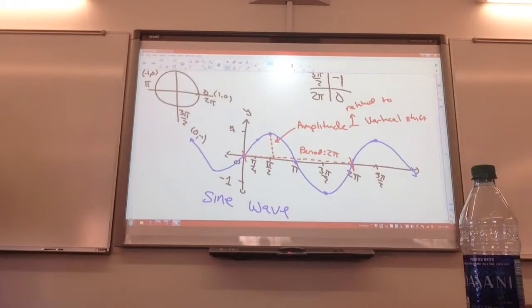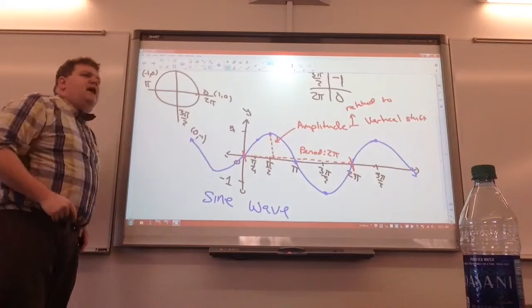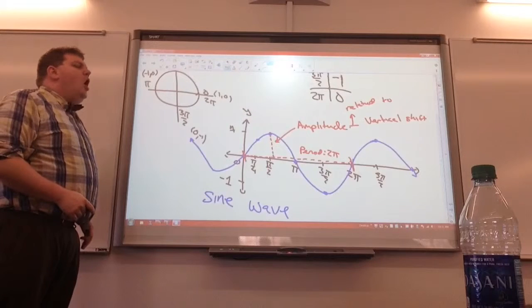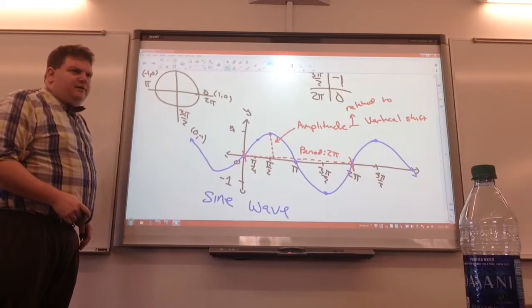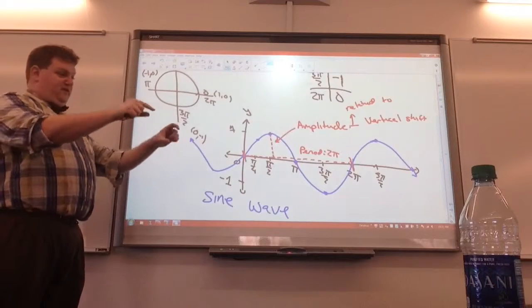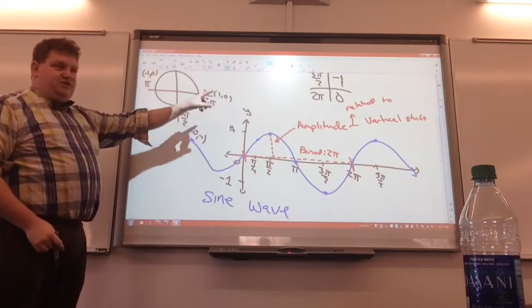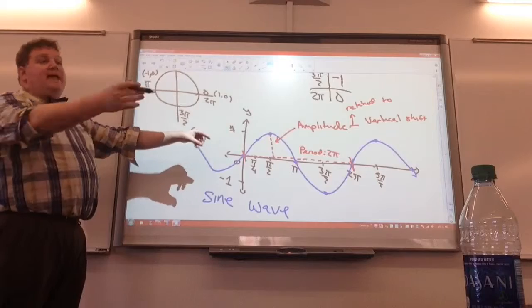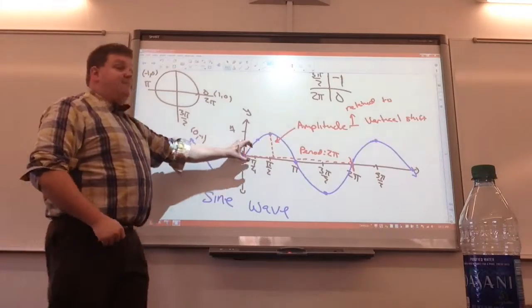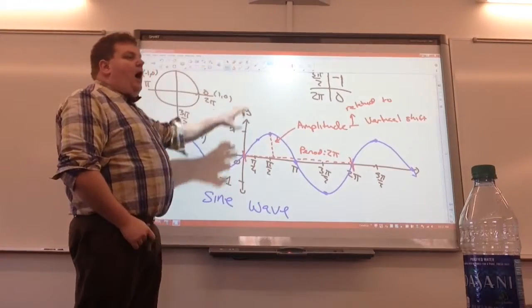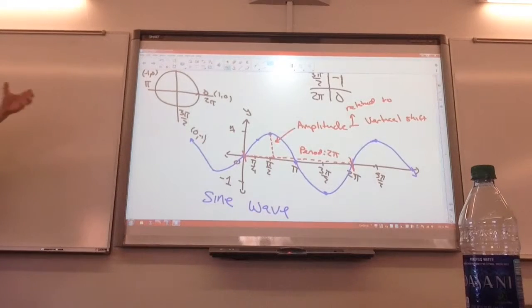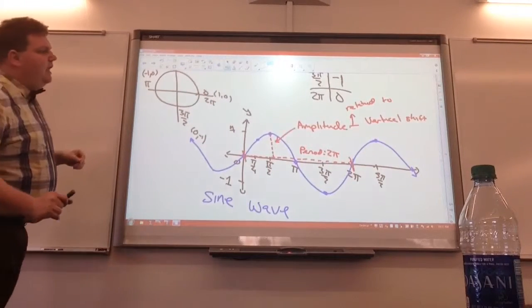And a physical example of vertical shift when dealing with an actual sound wave, like something from a stereo: your stereo's equalizer. If you have a fancy stereo with an equalizer that you can pull up and down, that's actually changing the vertical shift of the wave. So in that case, it can make it louder because I'm taking the entire wave and moving it up. But that's one of the things the equalizer can do, change the vertical shift.